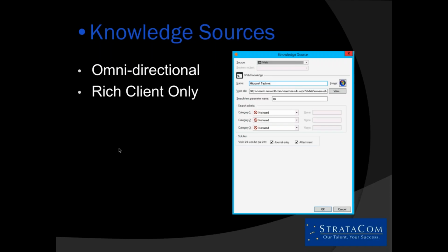And then knowledge sources are kind of a weird one, right? We basically have the ability to bring in information from other systems based on a search. Granted, it is designed to facilitate the resolution of incidents, but it can be used as a means of providing a quasi integration with the Cherwell tool for information. So you can instruct your end users to just go and search in there, and then they can pull that information back out if they need to. That can be useful in a number of situations, and very, very simple.